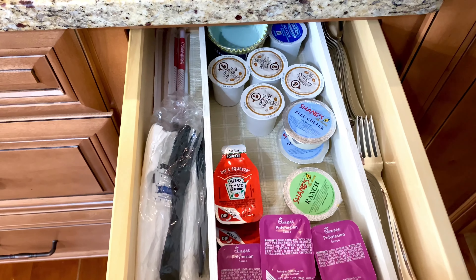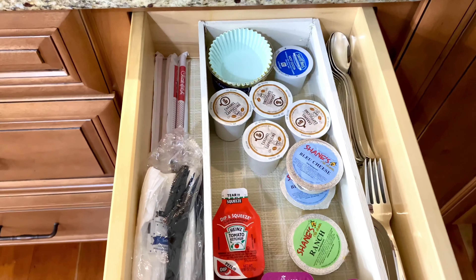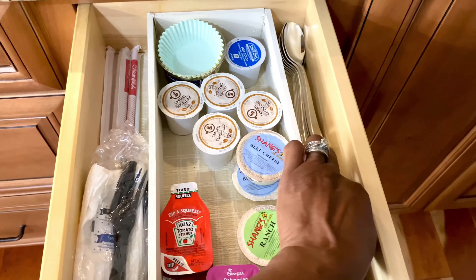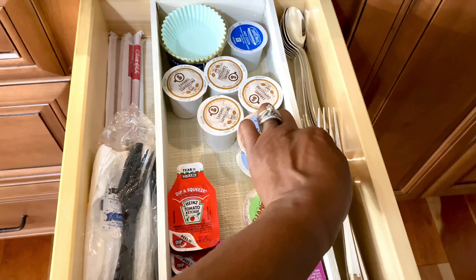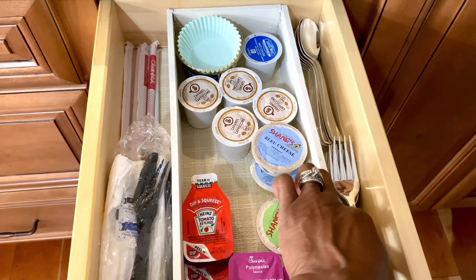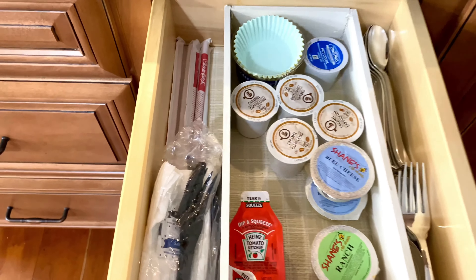Every kitchen — well, my kitchen — we have to have a junk drawer. So this is our junk drawer. Here I have some Dollar Tree extra plastic silverware just in case, things you can grab and go for lunch or whatever. And a few things I had already shown y'all — I got me some new spice jars, some scoops, and also some new labels for everything.